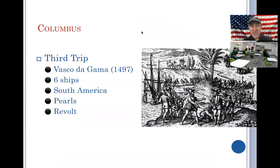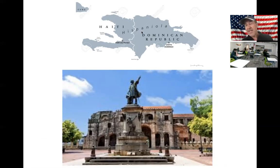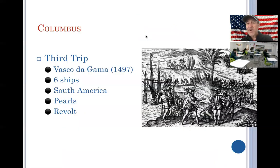But when Columbus goes back to Spain, he is greeted by nobody. He has become the least popular person there. He's a complete failure. What you have to understand is that Vasco da Gama has now arrived in India. He had succeeded where Columbus had failed. He was the hero of the day. He was Neil Armstrong landing on the moon. Everybody else was like, wow. But Columbus was a great navigator.